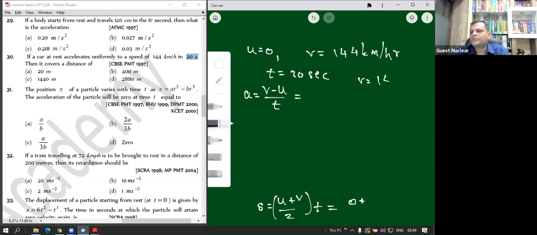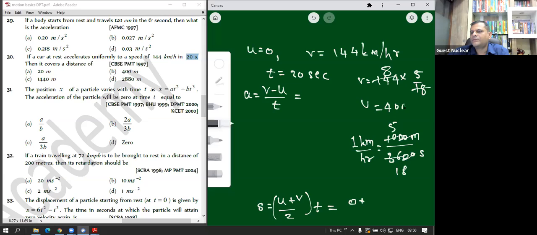Can you convert it into meter per second? Just multiply by 5 by 18. Where does this 5 by 18 come from? We know that 1 kilometer per hour means kilometer is 1000 meter, and hour becomes 3600 seconds, right? So we can just reduce these two zeros and cancel this by 2, so that we get 2 5s are 10 and 18 2s are 36. So we get this 5 by 18 here. And remember 18 8s are 144. So we get 8 5s are 40. So v is going to be 40 meter per second here.